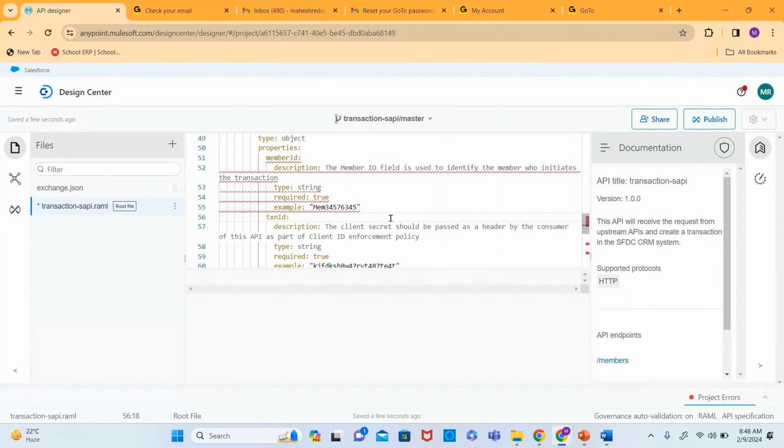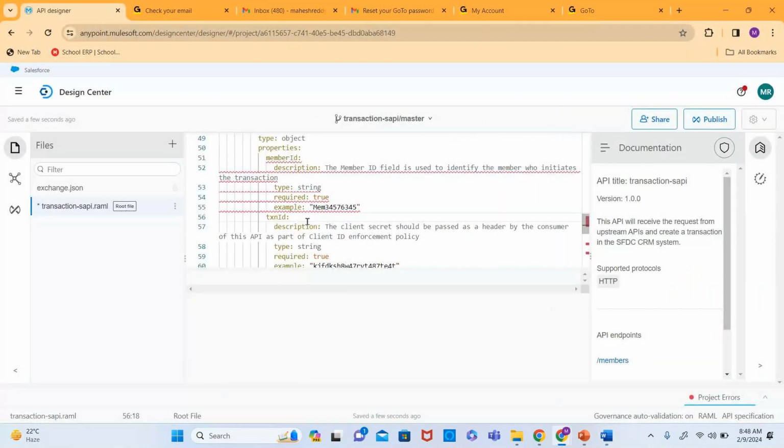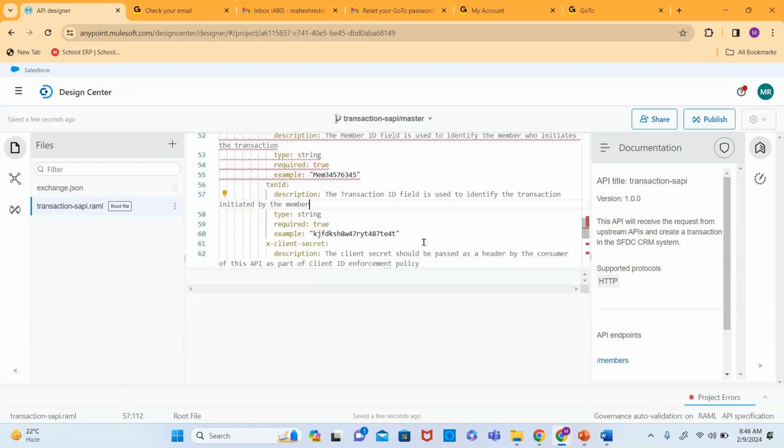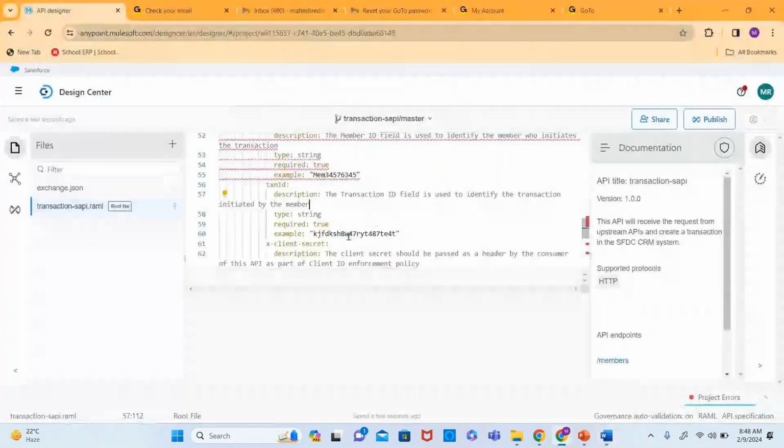Okay, fine. We'll see. Description. Type string required true. And we'll have the value. Okay. See, there is no problem.